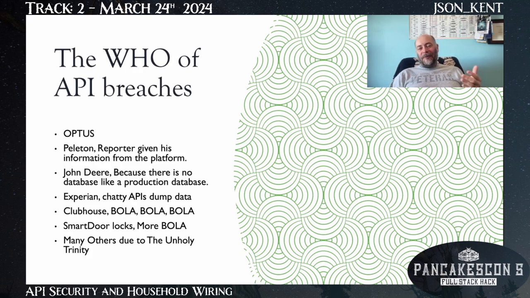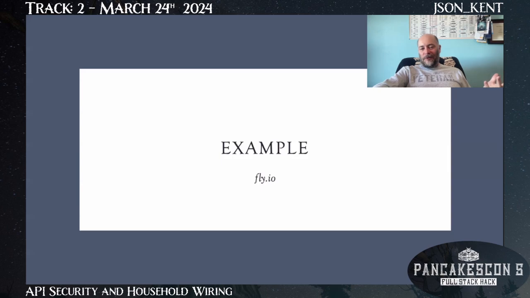The responsible disclosure that happened with Peloton is they told them, you have this problem, I can see someone else's data. And they said, working as designed, right? So the researcher went and found a reporter's data and sent it to them. That got their attention, and it got them to actually do things. But you can notice a lot of these have the same flow and the same problems, and it's all really the same problem. So let's dive into what this looks like.